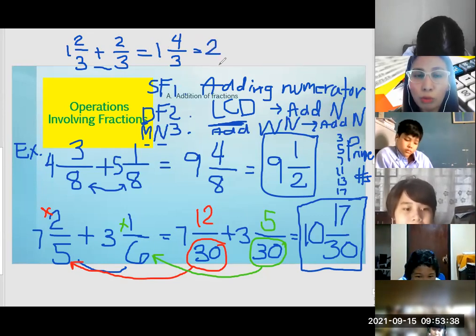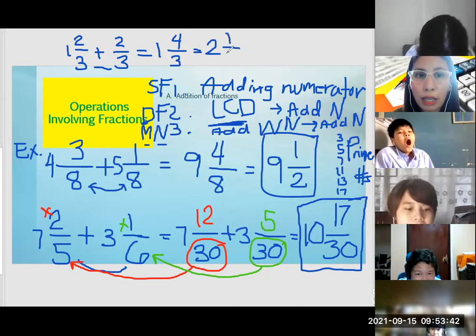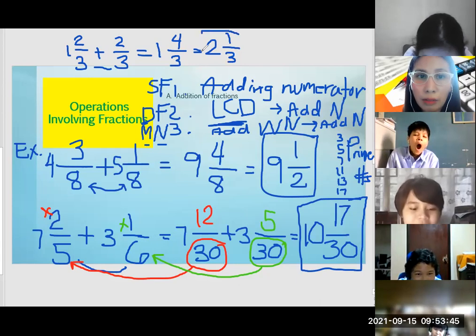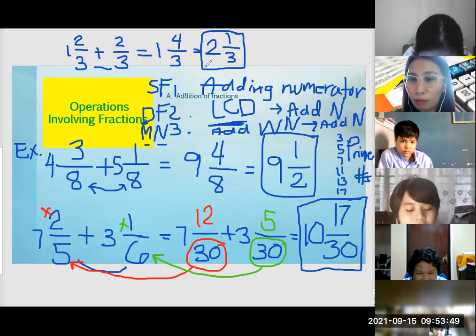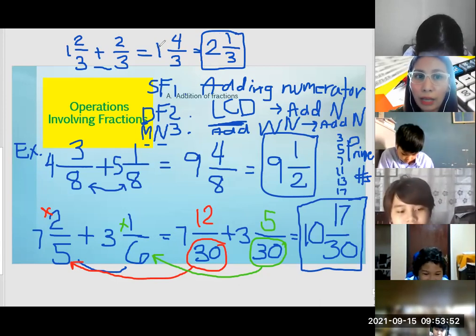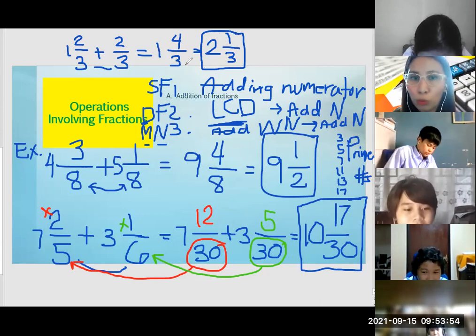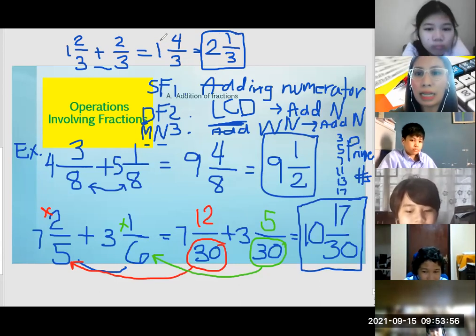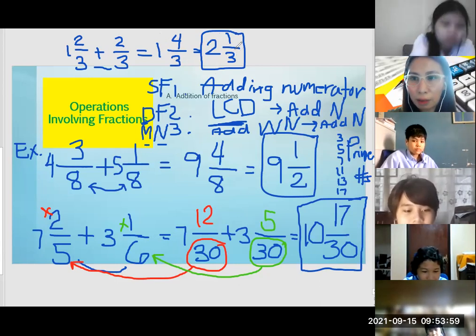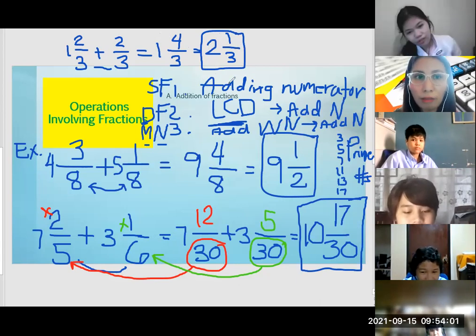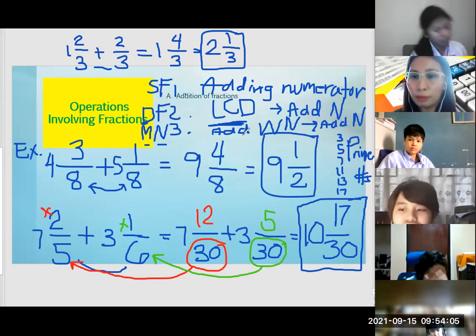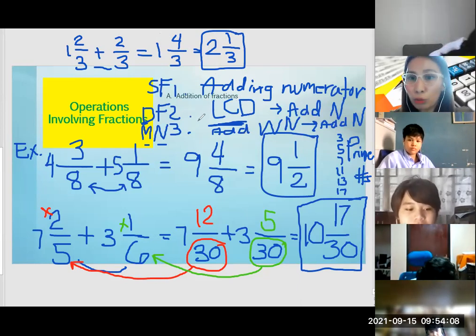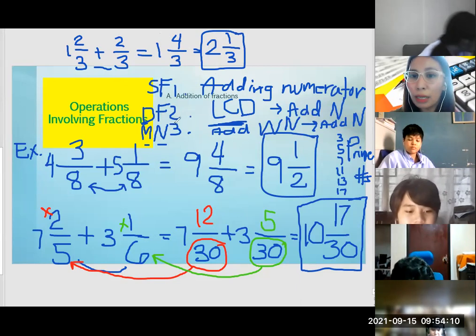So it becomes 2. And then subtract. 4 minus 3, we have 1. And then 3. Pinagsama ko lang. Kaya yung 1 here becomes 2. Okay, pinag-add lang. Do you have questions on addition of fractions? No more? Okay, now let's proceed to, you can copy class, you can copy the example.